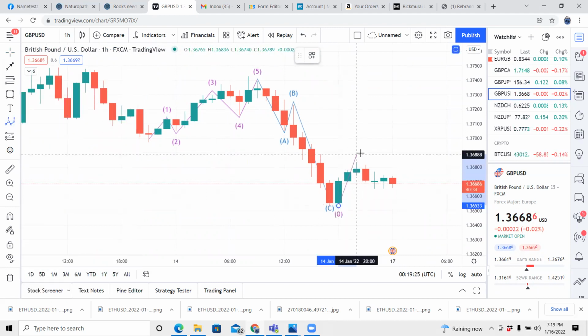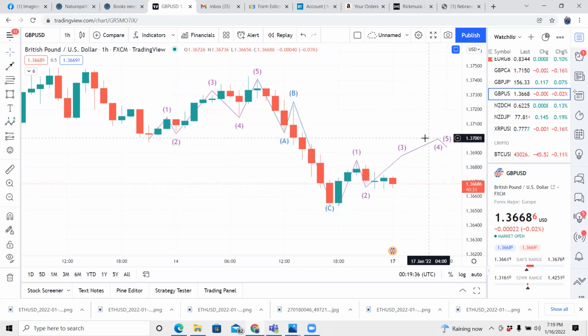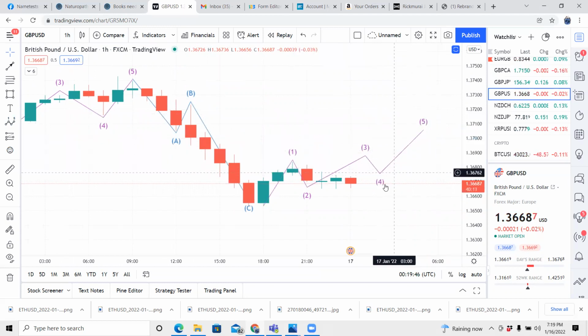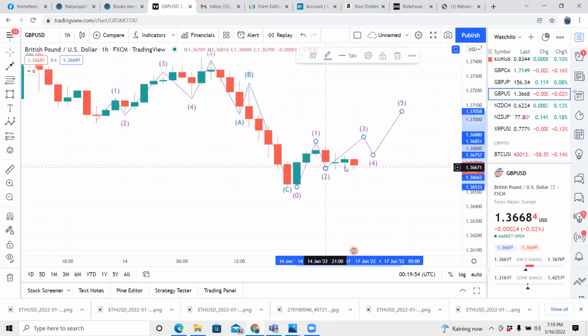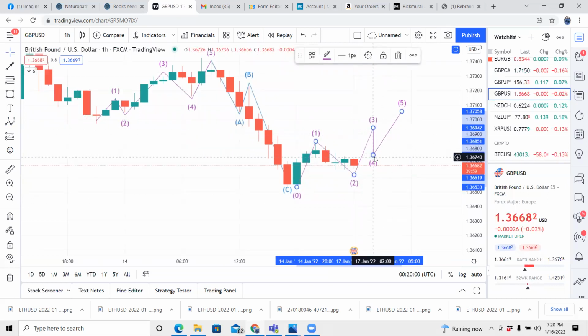1, 2, and now we're waiting for what? 3. Then 4, and then 4 will come down, and then 5. Hold on, let's make this actually look like what it's supposed to look like. So we have 4 and then 5. That's typically what we're looking for. We're also going to wait for another low point because this right here hasn't completed to me. The 2 I believe should be probably around there, and then we're still waiting for 3 to form. 4 should be right about here.